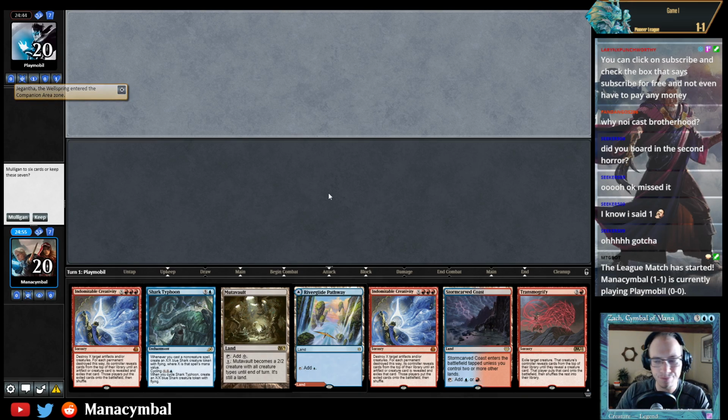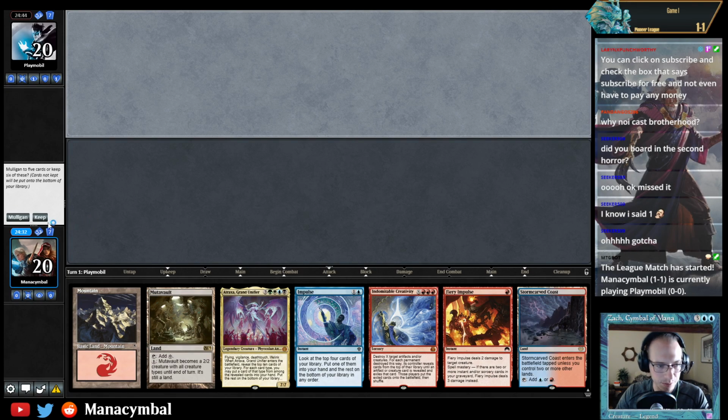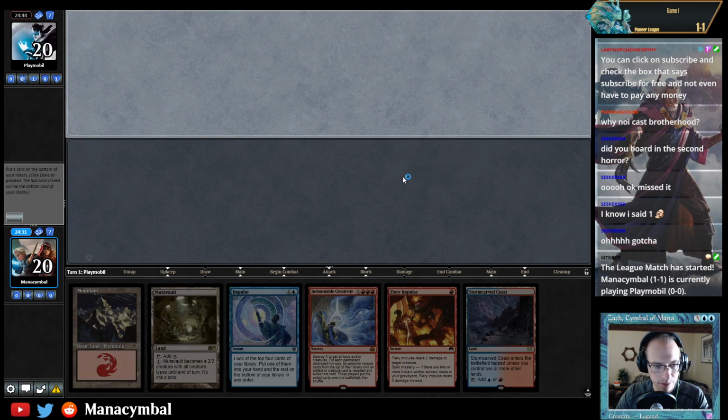Yagantha. So that could be the Boros deck, or that could be vehicles, or it could be Jund. Well, I think the Jund deck wants to play Liliana. Anyway, we have no interaction in the early game here. I think this is a very silly hand to keep, because I think we just get run over. This is much better. Thank you, deck.